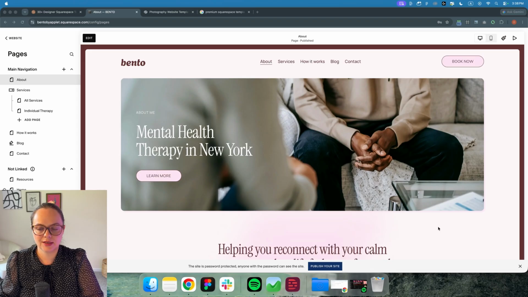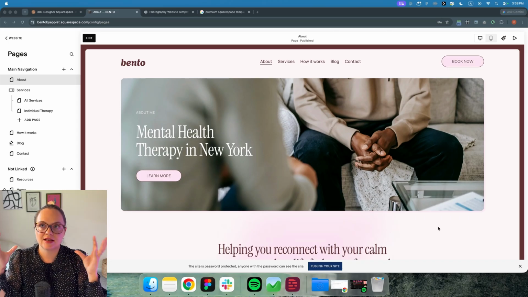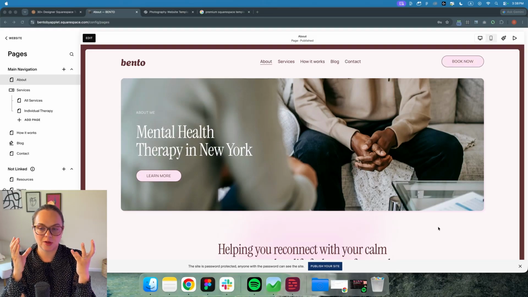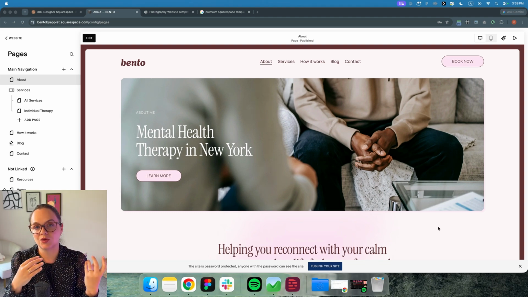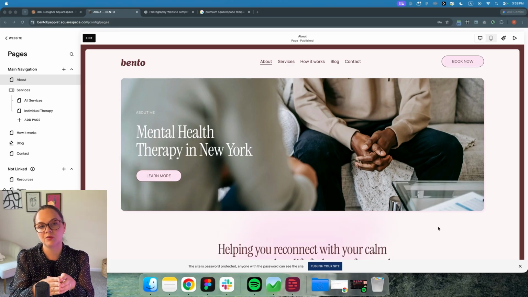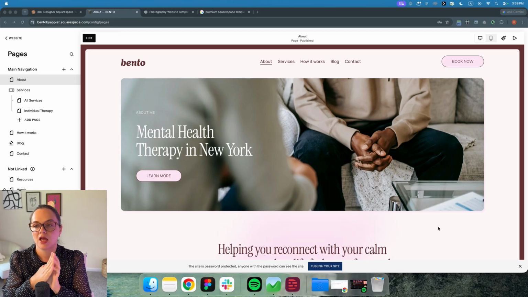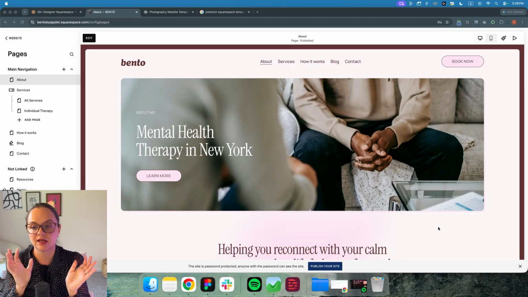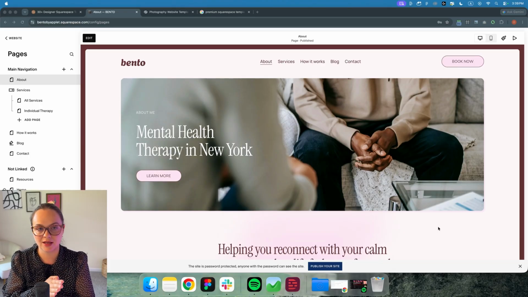In a nutshell, purchasing a premium template from us or from any other shop whatsoever is like getting this custom designer website in your Squarespace account for a fraction of the cost. And you can go from there. You can customize it, or you can hire somebody to customize it for you. But you have this amazing starting point that looks professional and requires minimal changes. You can just swap the images and the copy and you'll be ready to launch. So that saves you a tremendous amount of money and time.